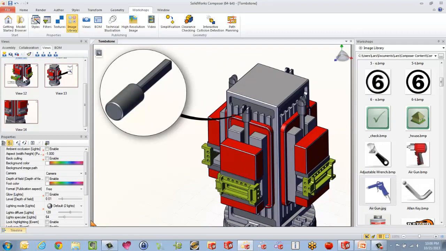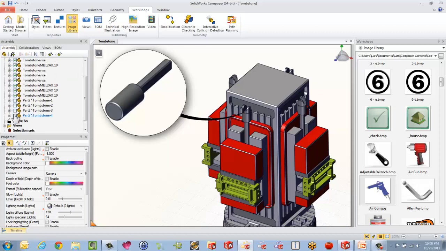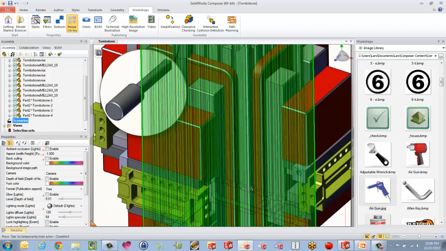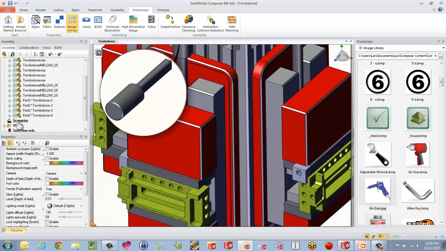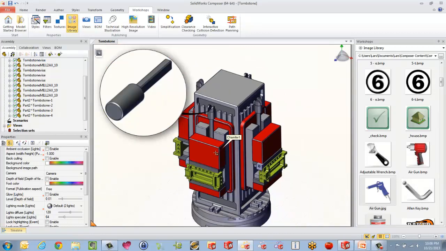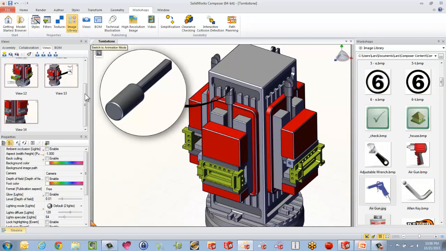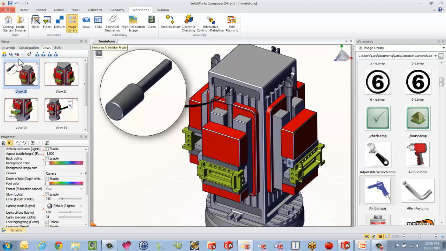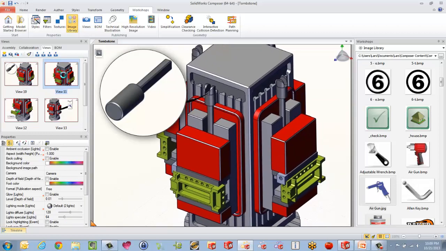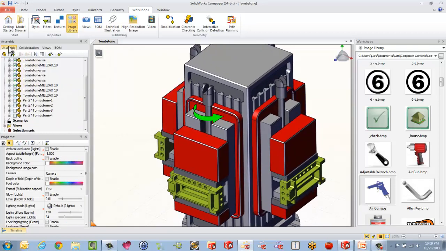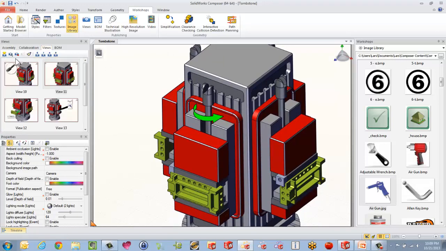Okay, so if I turn them on within those different views, I can actually have them on here and show them like they were supposed to, right? That was the way that I intended this. So very quickly, I can go over here, and all I do then is say, I have realized that this view needs to be updated, and that view will now be updated with those stop blocks. Same thing if I go over to the next view where they're not assembled. Well, we bring them in here, just turn them on inside of here and say, update this view, and it has now been brought in.